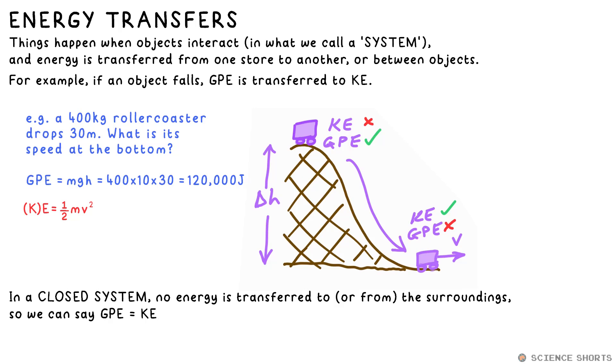By the way, I always recommend rearranging equations using symbols, not words, so here I want to make V the subject. I want it by itself. So to move something from one side of an equation to the other, we just do the opposite with it.